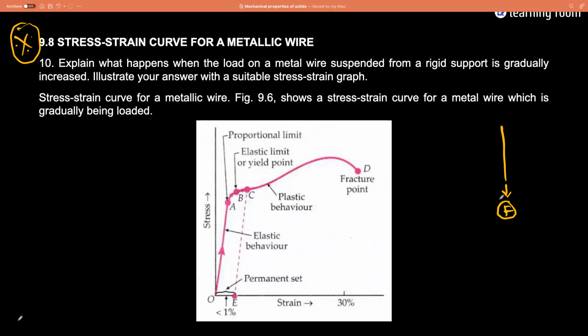So we know that stress is directly proportional to strain only to a certain limit. What is it called? Elastic. Beyond that, we are interested to know what will happen to this particular material, right? So when I talk about the stress strain curve of a metallic wire, this is how the graph will look like. Okay, this graph, how many points do you have? You have points A, B, C, D, and you have a point E as well, right? Now we are going to see what these points are actually going to represent. We'll see them one by one.